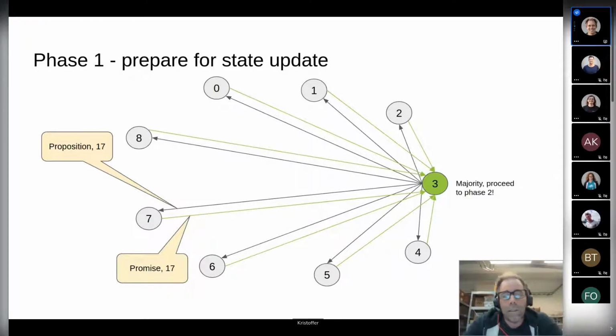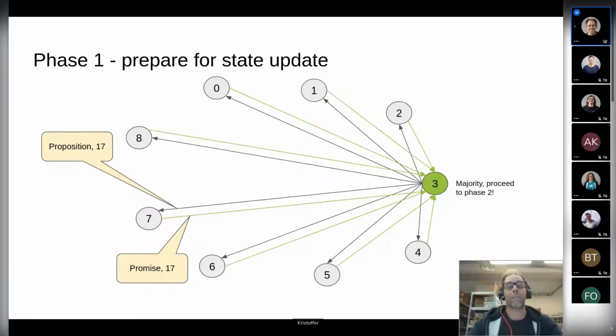Okay, so let's look at a couple of examples of how it works. We have the 9 nodes here. And in this example, node number 3 wants to start a new transaction. At this stage, probably node 3 has figured out that the battery is charged and it wants to fly. So let's start this. And like I said, this is a 2-phase commit thing.